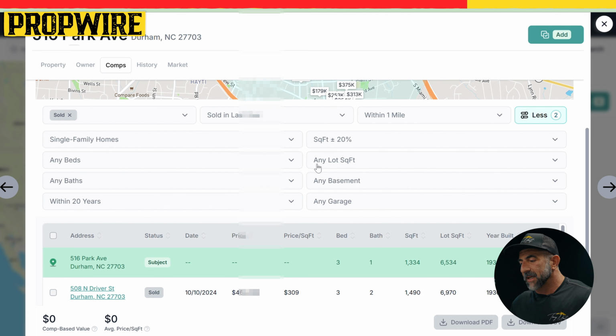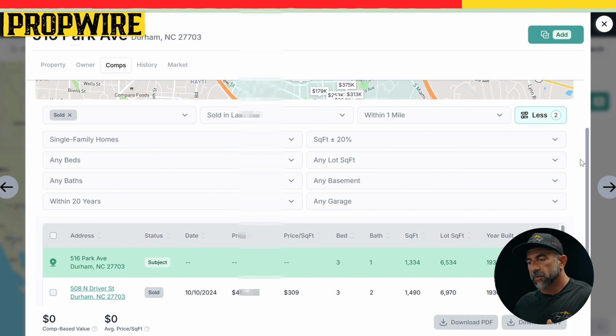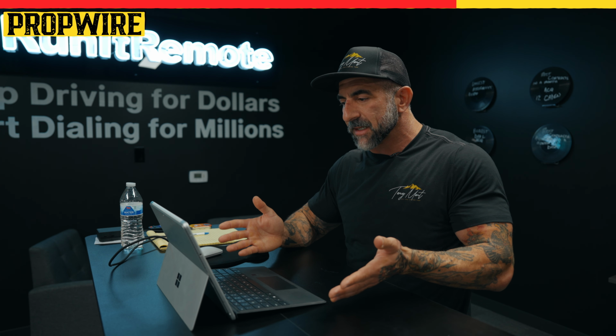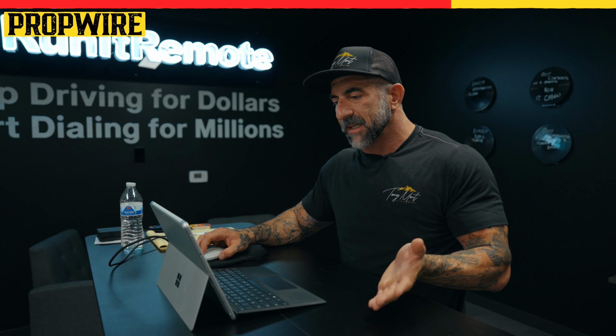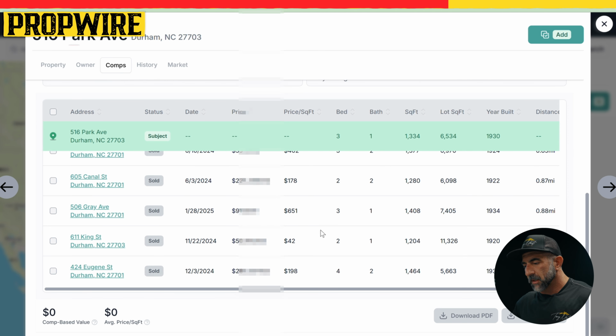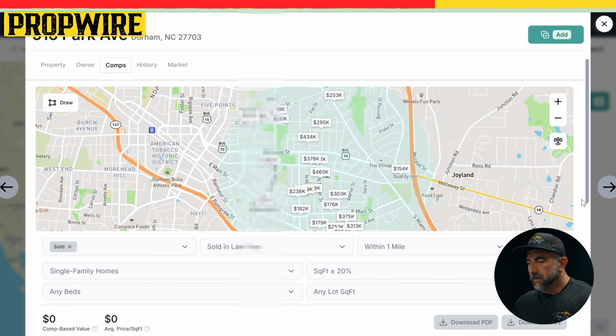But the one thing it's lacking is we cannot see who our cash buyers or our flippers were straight from this comps tab of our subject property, which really sucks because it would be nice to be able to see who our cash buyers and our flippers were without having to click on these individually. Like these just say sold, and there's a price on there, but it's not telling us these were either sold cash or they were flipped. So we'd have to dig into each one of these manually and it would slow us way down. So it's not the greatest way to look for flips from our subject property comp tab.